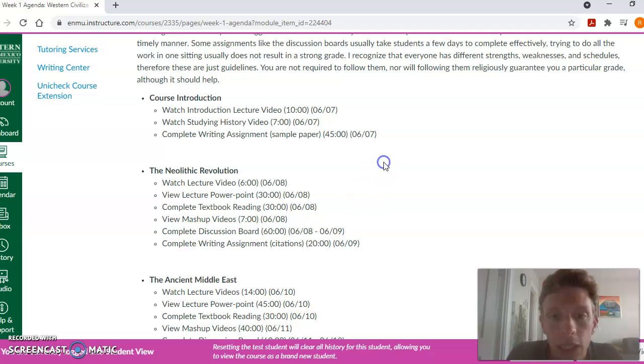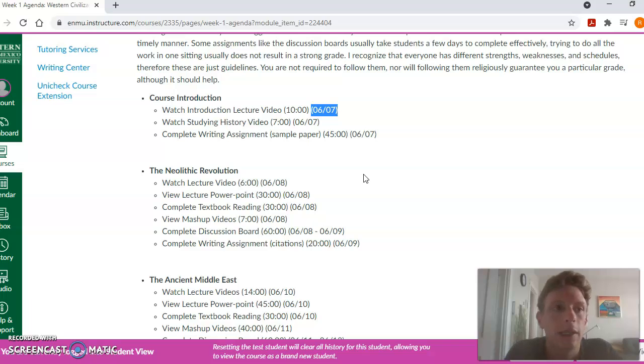I've also provided you here with a suggested schedule. If you follow this schedule, then you'll complete all your work each week. Now, I understand that not everyone has a blank slate when it comes to their schedule. I know that a lot of you have other responsibilities outside of this course. So I'm not requiring you to follow this schedule. But if you're in a position to set your own schedule, or to set it to a certain extent, I provided this as a resource to help you.